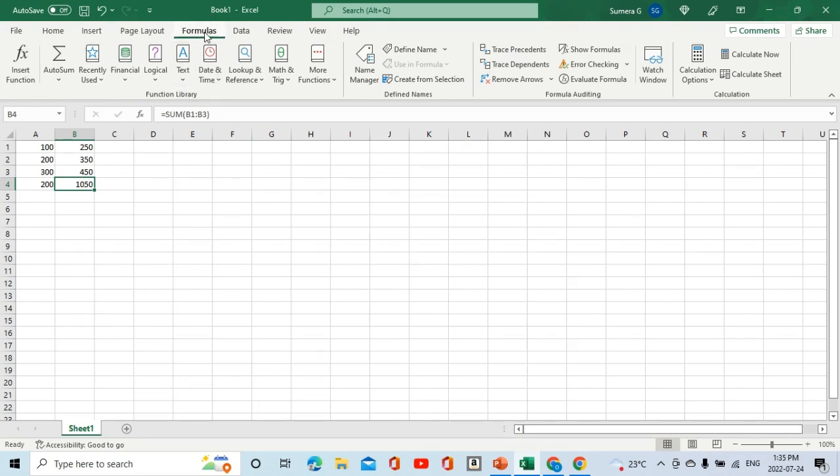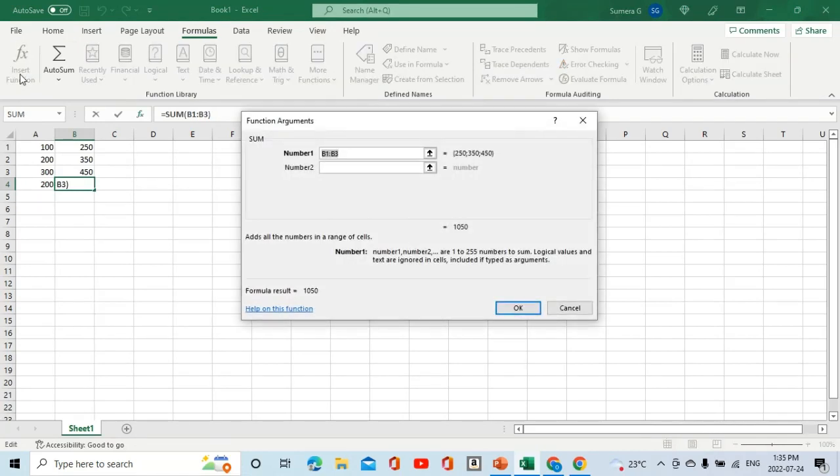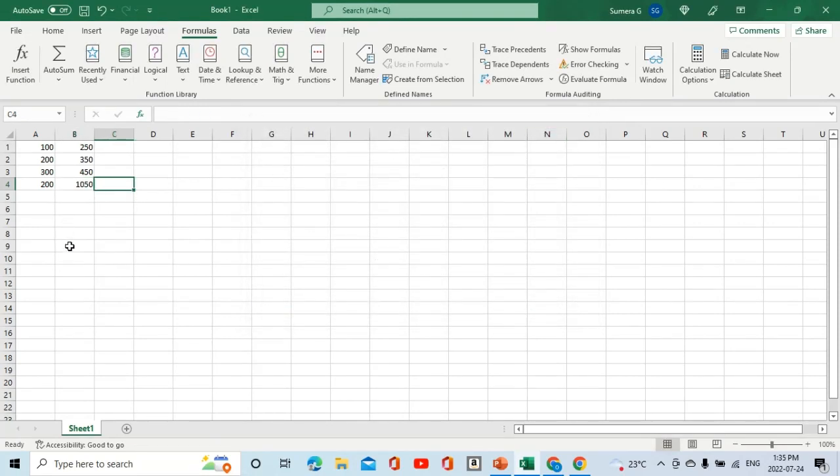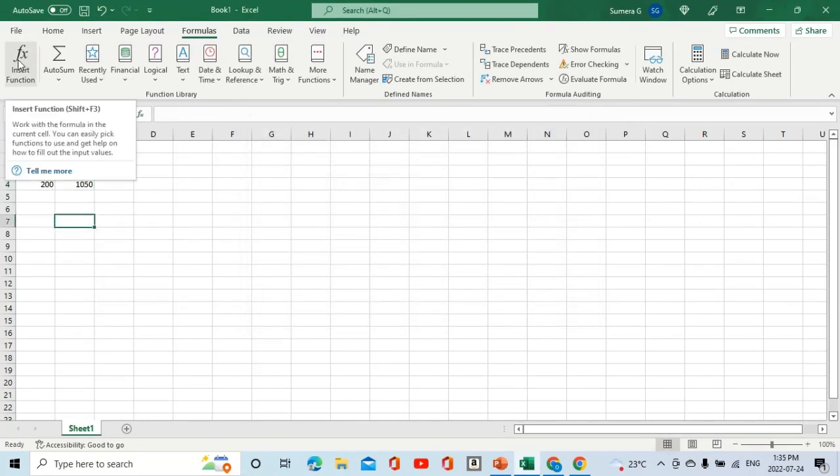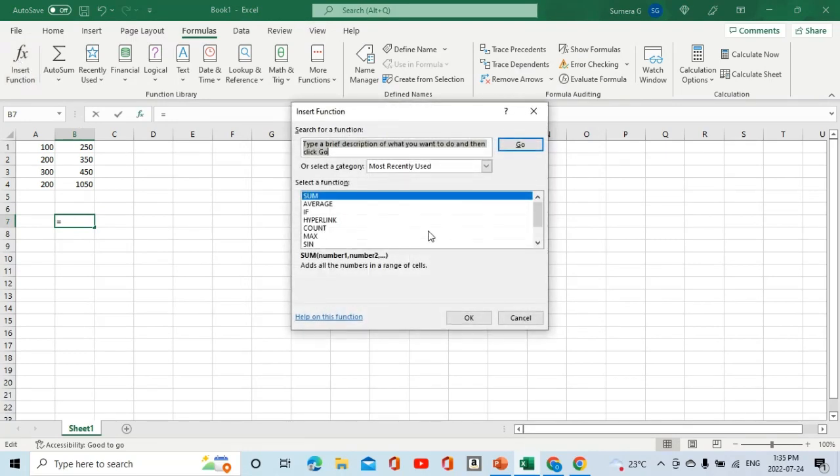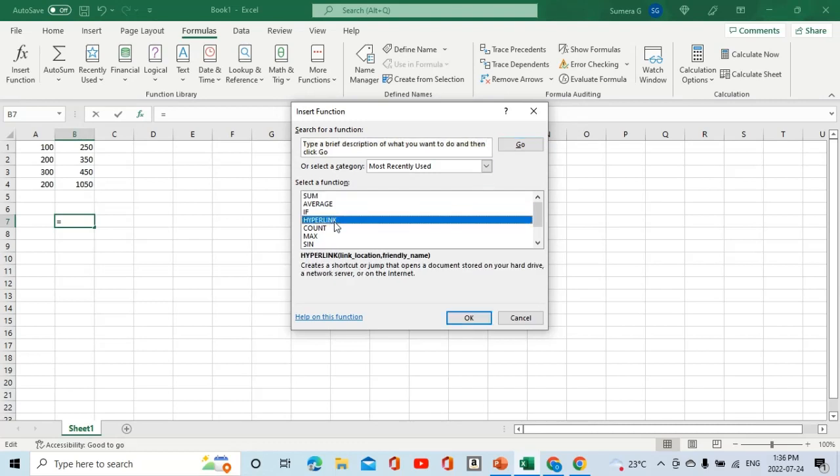I can just show you on the Excel sheet also where it is located. When I'm here on the formula bar, insert function, as I told you before. I am not doing a function, this is already done. So let's move the cursor over here, and I come up to the insert function right here. And then, for example, hyperlink. I haven't used the hyperlink before, for instance. So what I'm going to do is click help on this function, right? It will open a new page for me online.